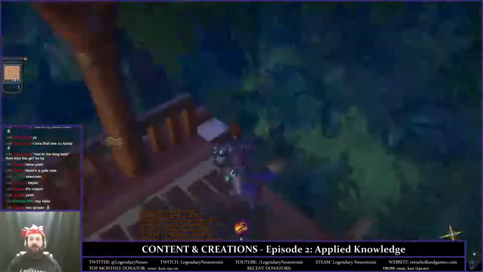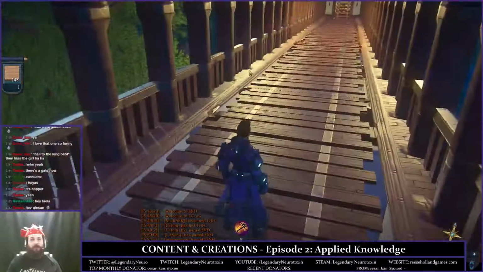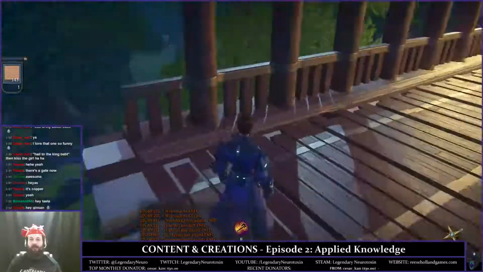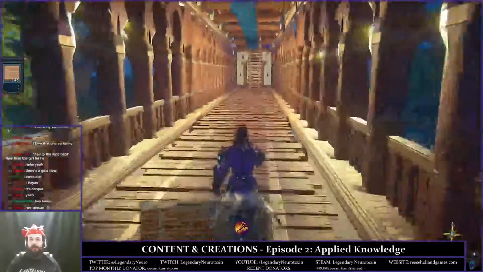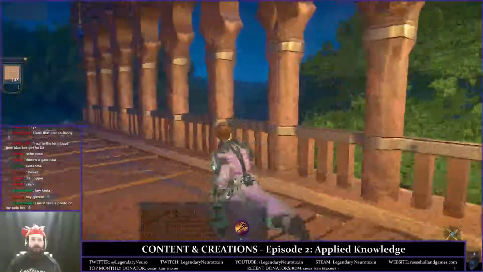I'm guessing this is going to connect to another structure right here, like a bridge off or something. Or because this is a wall segment, this would just be kind of continuing more of this length here that we're walking across. That's cool.